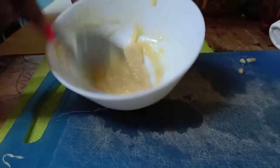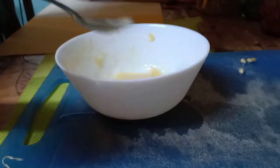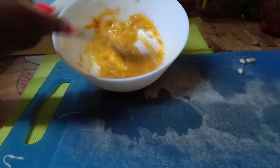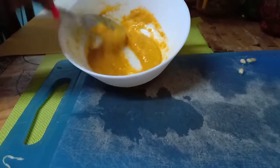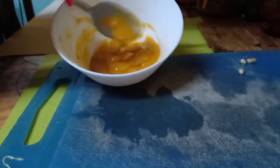And then my final ingredient is turmeric powder. I'm going to put half a teaspoon again. And continue blending it in. Blend it in. Get that paste, you can see there.